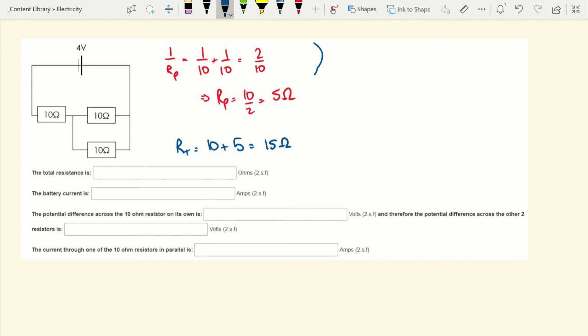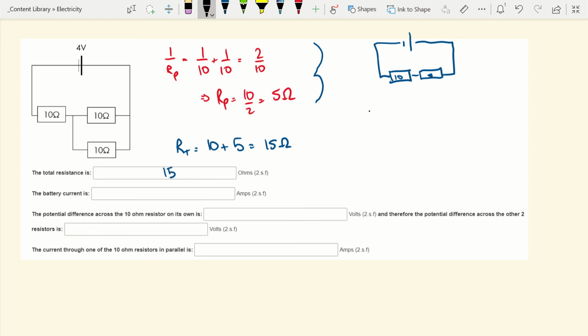Because essentially what we've done with this calculation here is we've said we can redraw the circuit like this here. So we've calculated what resistance we would have to make this resistor over here to replace those two and not changing anything else in the circuit. And that's why we can then add them together to give 15. So we can stick that in there.